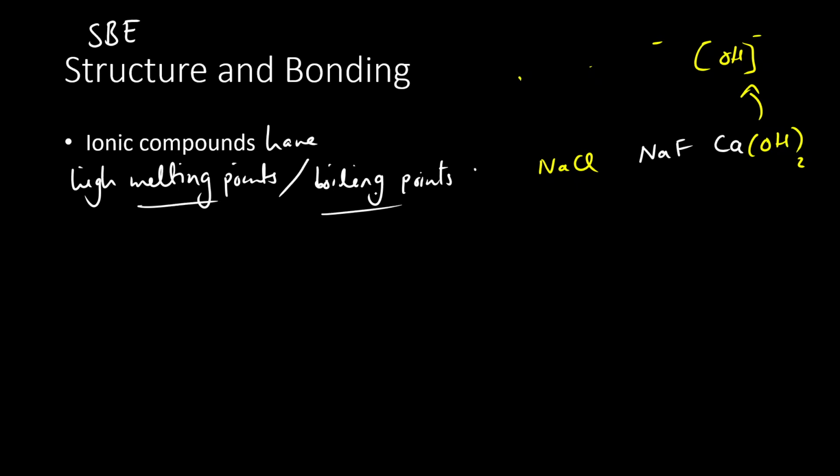The reasoning for why they have a high melting point and a high boiling point is the following. Quickly, the structure of ionic compounds: it's got a giant lattice structure, that cubic-looking structure with big chloride ions, represented by a minus because they have a minus charge, and smaller sodium atoms with a positive charge, okay? And so it's got a giant lattice structure.